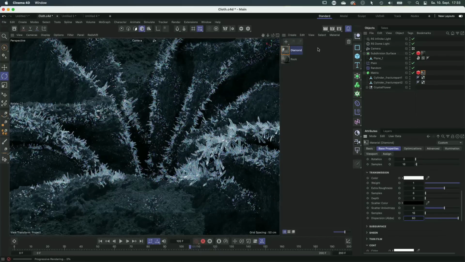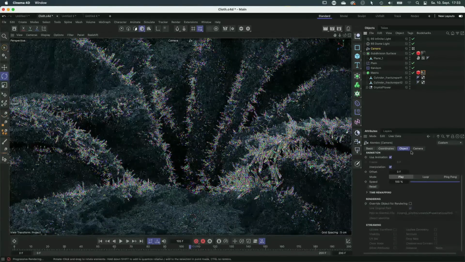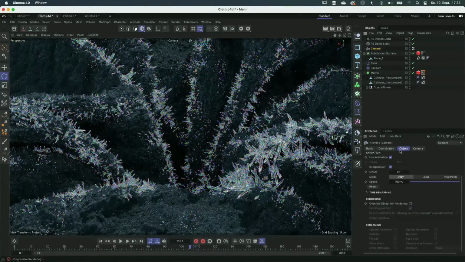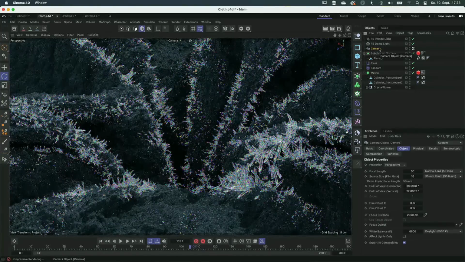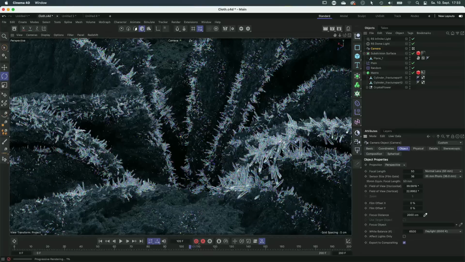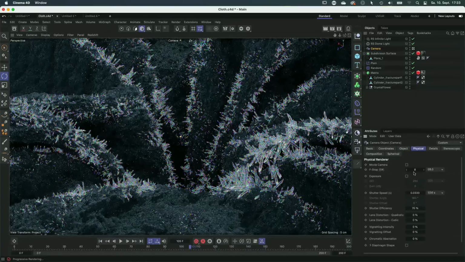All right, so the next thing that I can do here is I can maybe set up the camera. So with the camera selected, let me make the camera editable here to bring it out of the alembic context. And I'm just going to pick the focus. I want this to be focused. And I'm also going to bring down the f-stop, let's say, to 4.